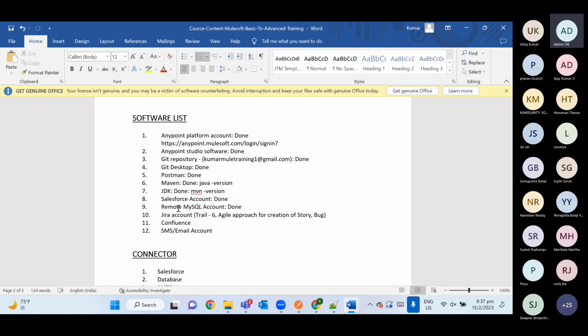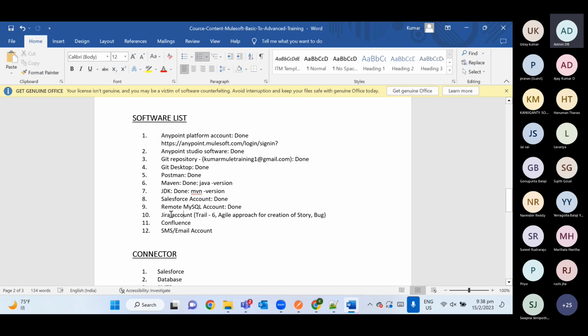But for all the databases, as a Mulesoft developer, your task will be similar. Here as a database, we will use MySQL. But even if in your project there is an Oracle database or an Azure database, you need to do the same thing. First, you need to have connectivity with them, and then you write SQL queries. So all those things we will do here.